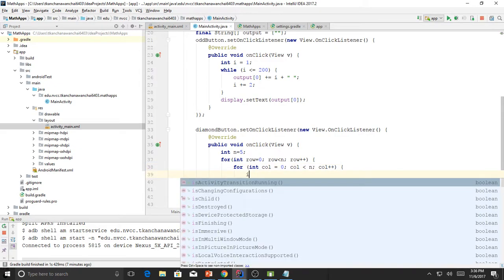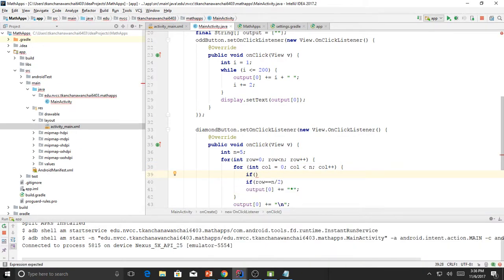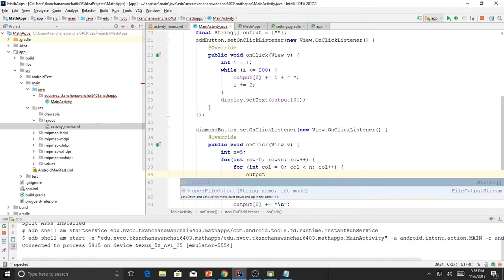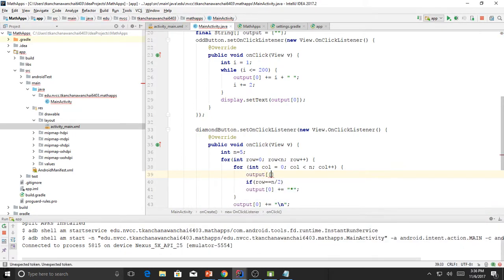Let's say we're going to print space space. So output, how do we print spaces? We just put spaces like that. Where do you want to print spaces?